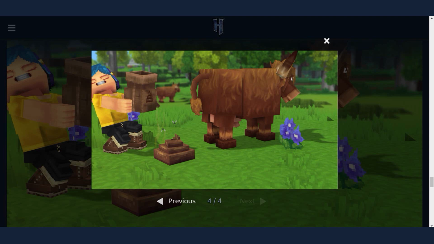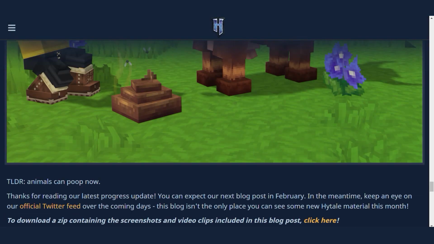And adding fertilizer like this, I think is a nice idea. It gives it a nice touch that makes farming more complex, gives you more options to improve your farm, and I'm hoping that they take this even further and have a good progression system for farming in Hytale.